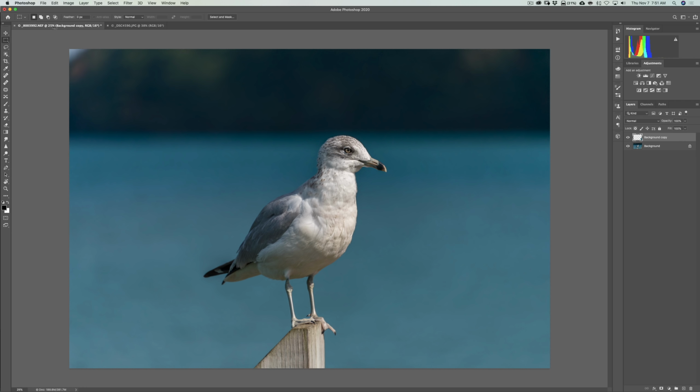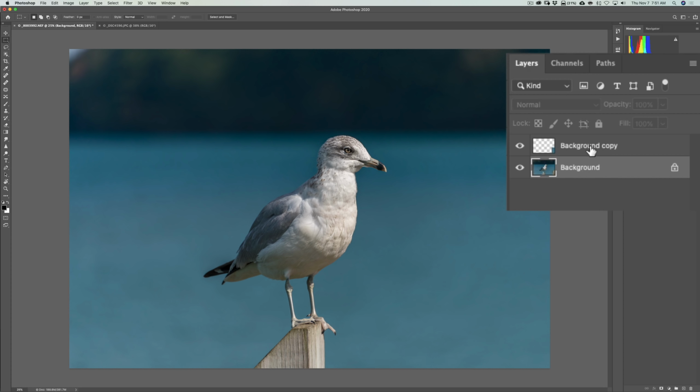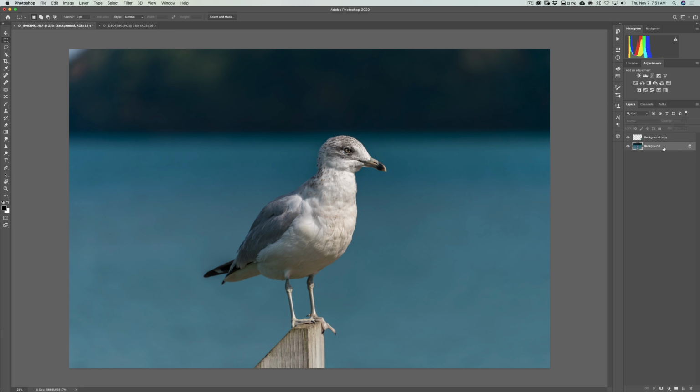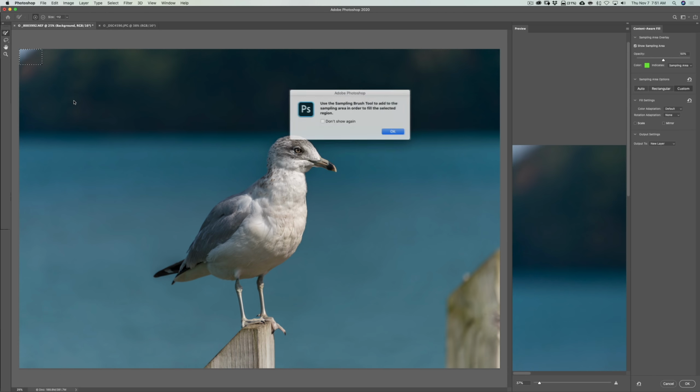Okay, now let's say we want to get rid of this little bit of blue sky over here in the corner. Make sure you're on the original layer. You can't do this on the background layer because most of those pixels are blank, right? So we're going to go down here and we're on this original background layer. And I'm going to select this area. I'm just going to use that marquee tool again and kind of just draw out from there. And just select that. Then we're going to go up to Edit and down to Content-Aware Fill.